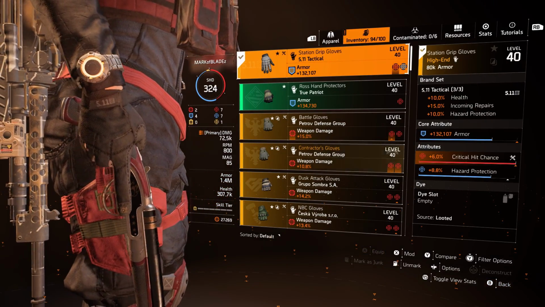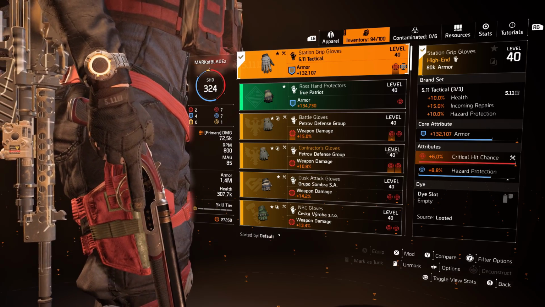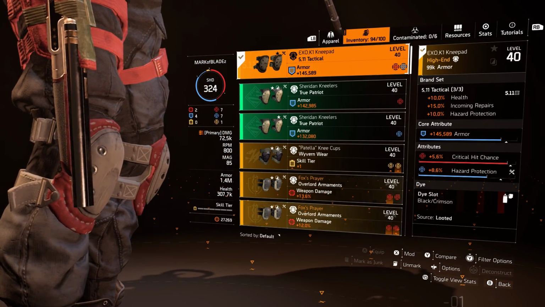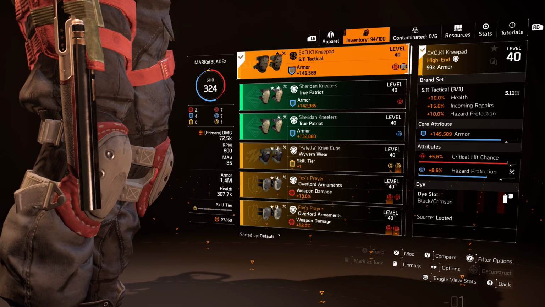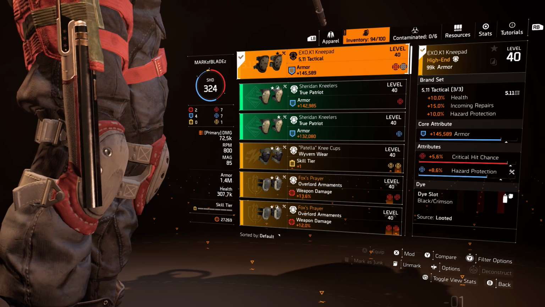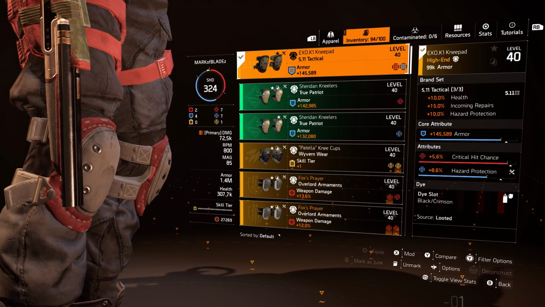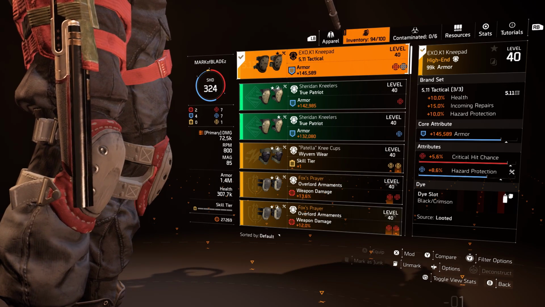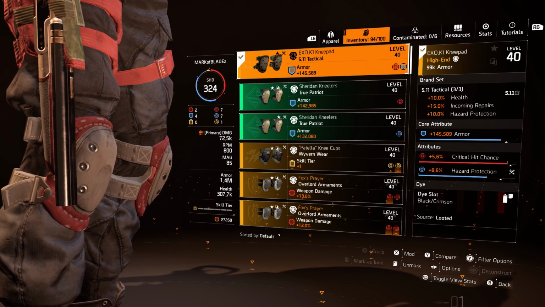We have 132k armor, we have max crit chance at 6%, and then we have 8.8% hazard protection. We have the 511 knee pads, 145k armor, 5.6% crit chance, and then 8.6% hazard protection. Now, as you guys can see, I have barely max rolls on anything, so you guys can smash this build out of the park. You can min-max it out and it will be incredible. Even without all the max rolls, it still performs really well.